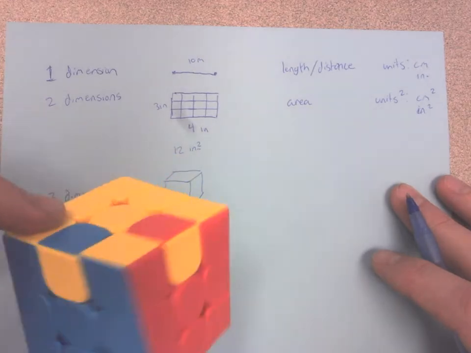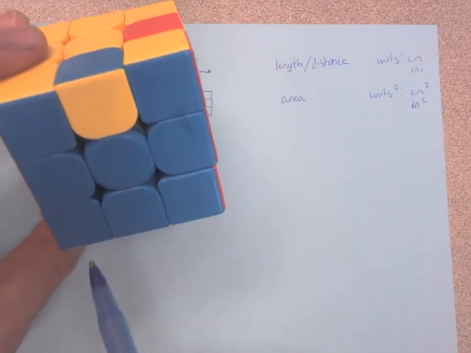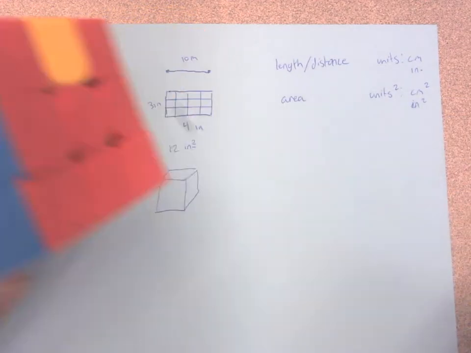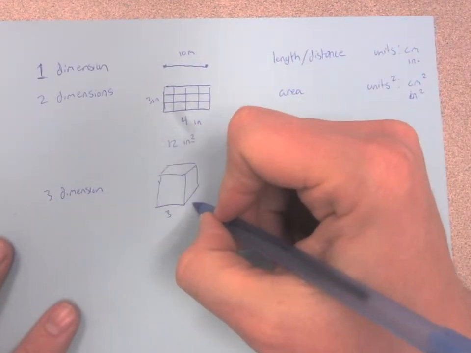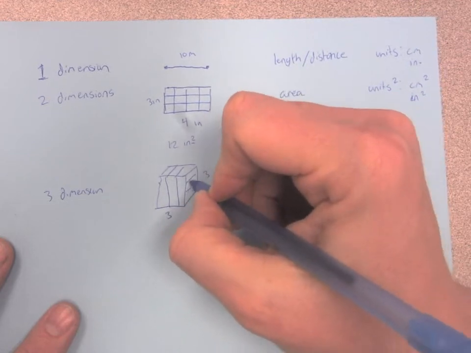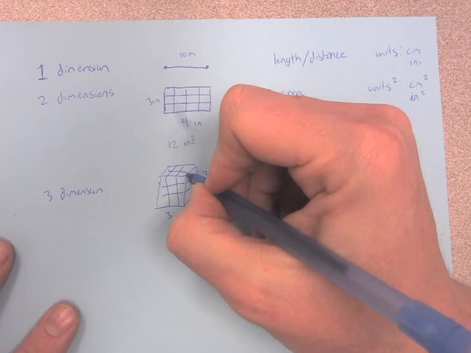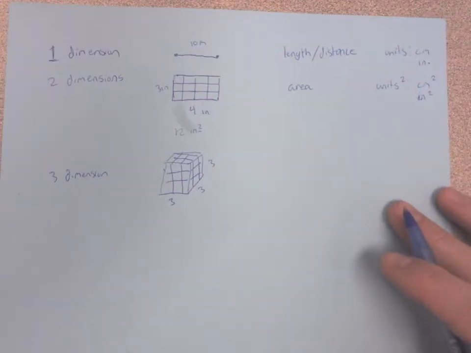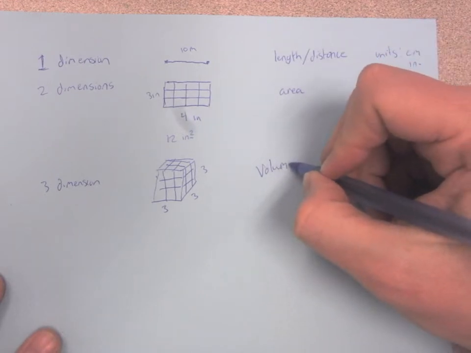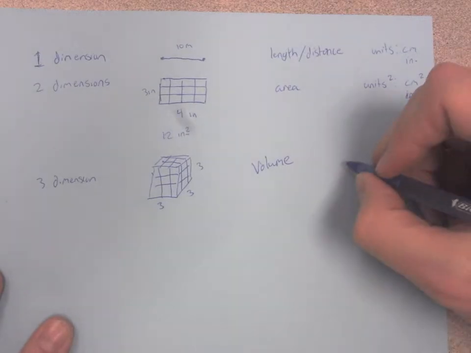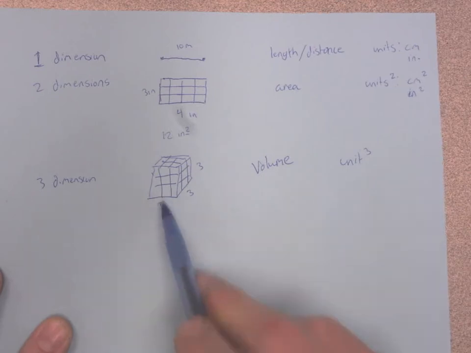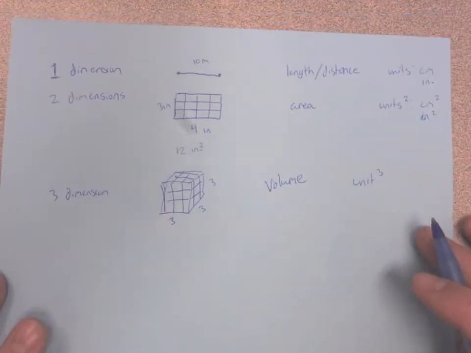Okay, and this is a 3-dimensional object, and there's 3 measurements. There's like a length, and then like a width, and then like a height. Okay, so let's say that this was like a Rubik's Cube, 3 by 3 by 3. Kind of draw the little squares out here. Okay, so the measurement of a 3-dimensional figure, the space inside a 3-dimensional figure, is called volume. Okay, and our units are cubic units, right? Units to the 3rd power. Literally little cubes. How many little cubes will fit inside this bigger cube, okay?